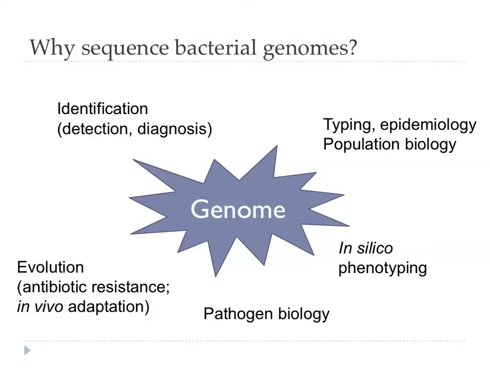You can look at pathogen biology. You can look at the evolution of the organism, how it becomes resistant to antibiotics, and how, if it's a chronic infection, that organism is adapting to life within the host. You know, in cystic fibrosis, that's one particular theme that people are very interested in.